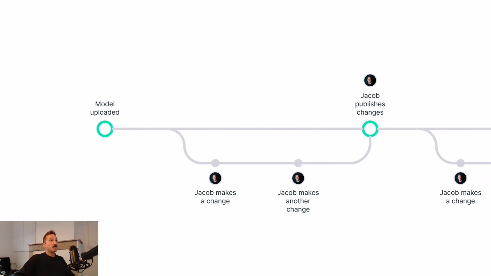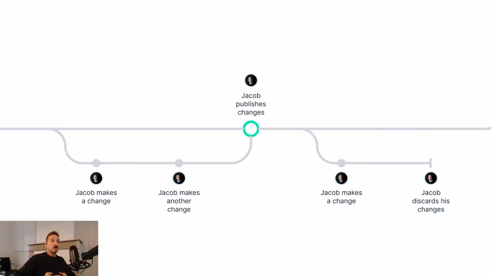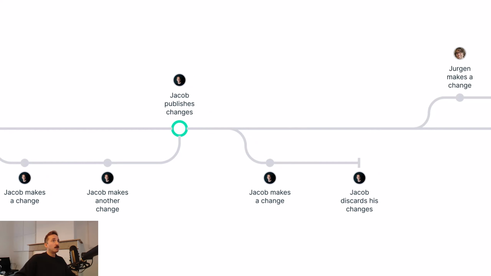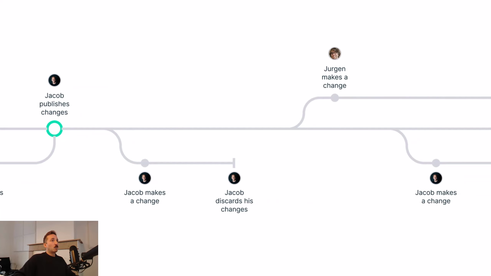This also means when I make changes and I'm not happy with them, I can simply discard these changes, which means my personal version will be destroyed and we go back to the main branch, the main version of the model. Now, when you have multiple people work together on the same model, let's say we have Jürgen who makes a change to a model. Again, his own personal version of the model is created. When I make changes on this model, I will not start from Jürgen's model. I will actually start from the main public version of the model. And so a second branch is created as well. So now we actually have 3 branches. We have the main branch and then Jürgen's version and my version.